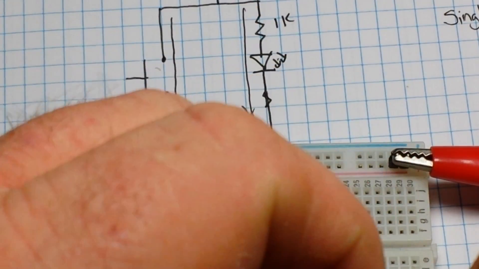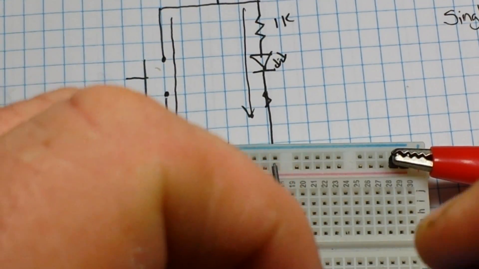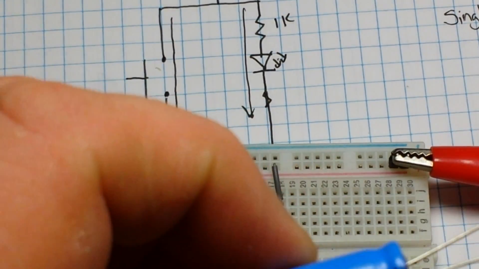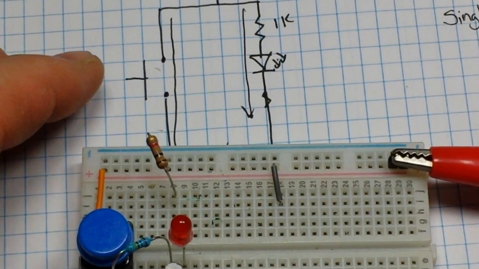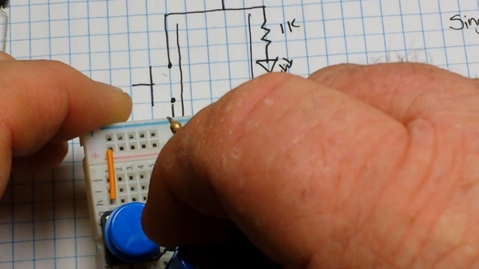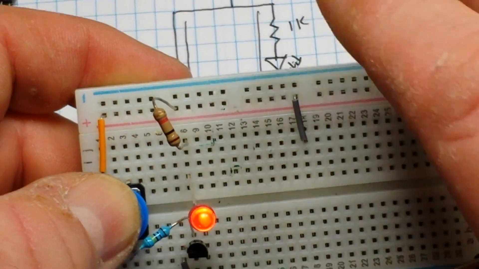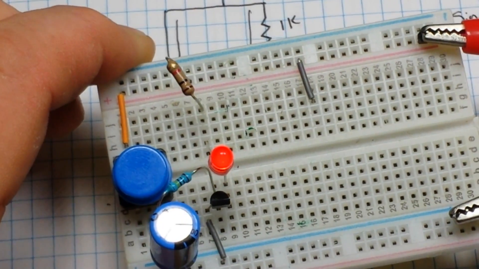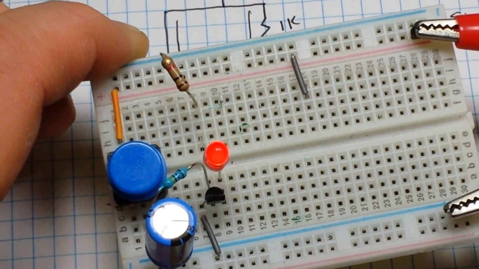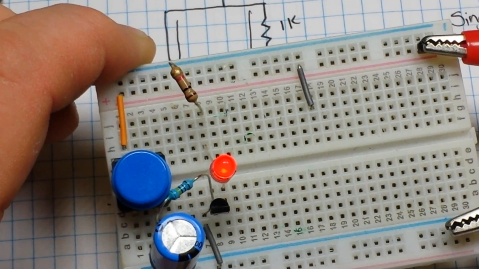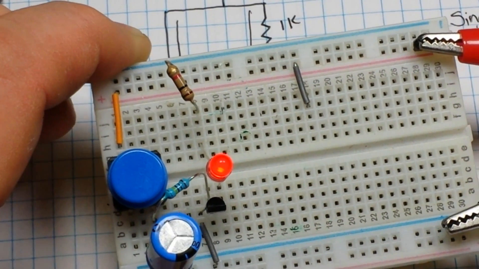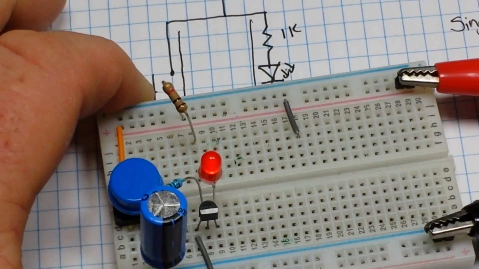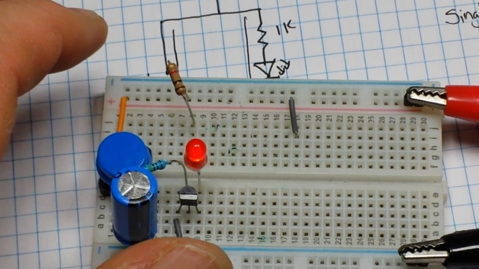Here's a big one for all you size queens out there. 1000 microfarad. Let me make sure it's discharged and we'll plug that guy in. Power it up, got to hold that a little longer so she charges good. And we're not going to sit here and watch this whole thing go, because that's 100 times bigger than the 10, so that's 22 seconds times 100. I'm rambling again. All right, I'm done rambling.